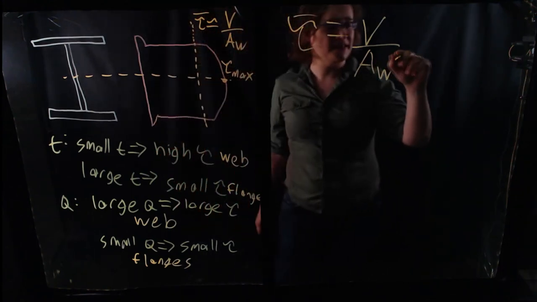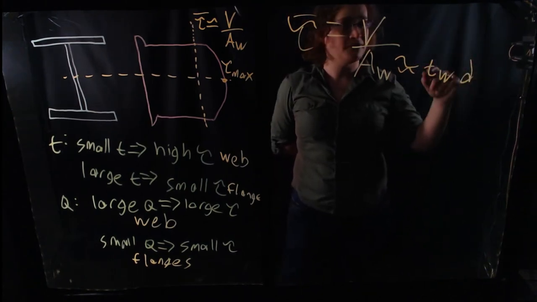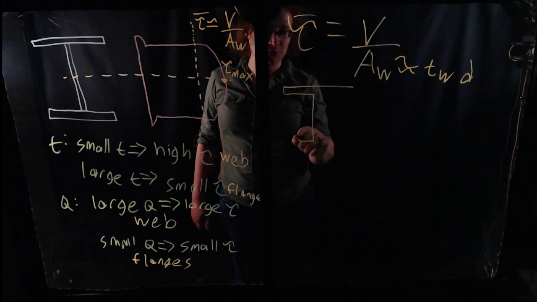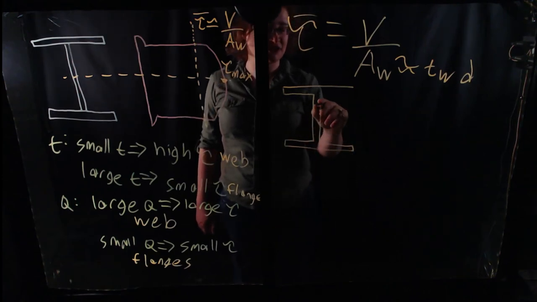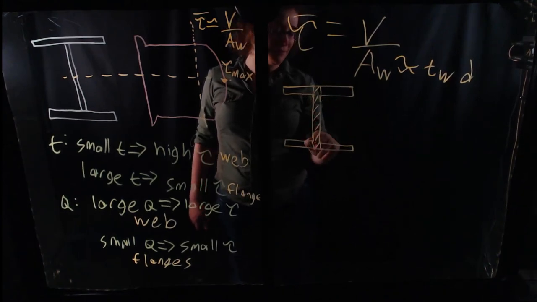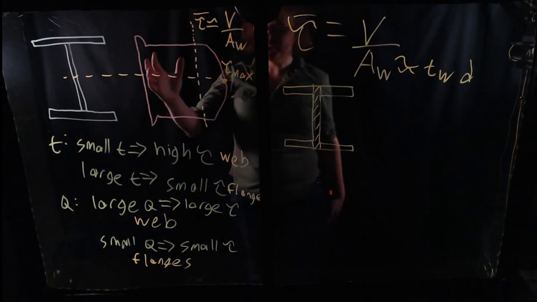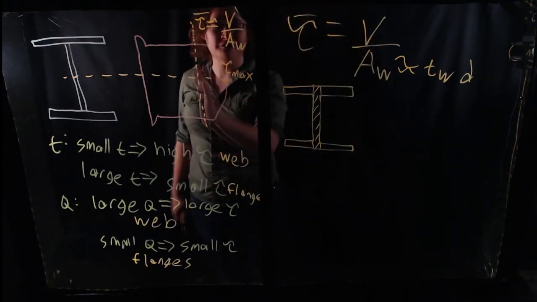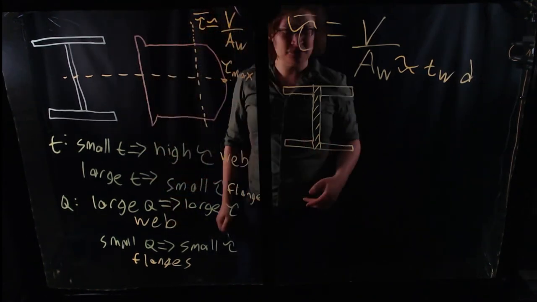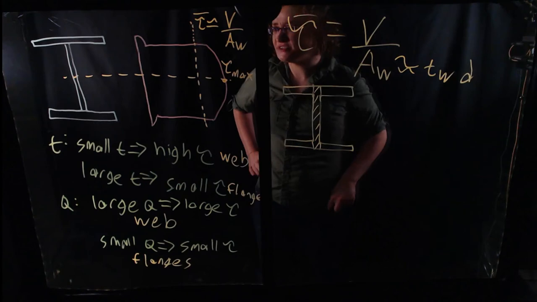And they define a term, the area of the web, where the area of the web is equal to the thickness of the web times the depth of the member. They kind of model the shear capacity of a W section, for example, by just lopping off the flanges and only considering the extended web, like so. Because of that, the shear stress becomes much more uniform, because they're lopping off the small portions in the flanges here. And so in steel design, at least, you can just use this average stress approach. But again, that's maybe a bit beyond the scope of this class.